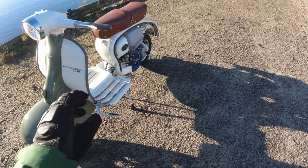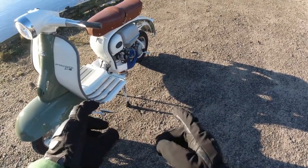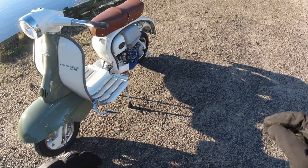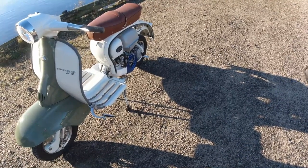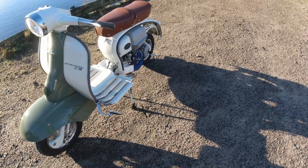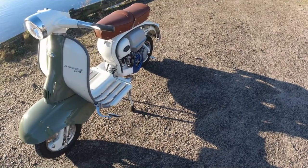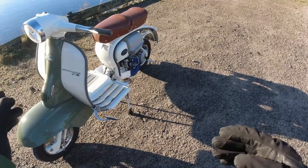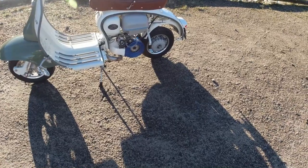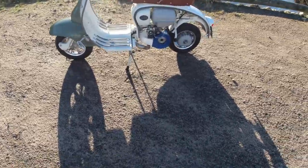I'll try not to compare this too much to the SS240, but right off the bat it's got a lot more grunt, a lot more mid range. But I don't have that kick in the pants when I come up to about six, six and a half thousand revs - with the chisel speed exhaust you get a massive kick in the pants up to about seven, seven two thousand RPM, which is very thrilling but the fun is really over quite quickly. So like I've said before, if you want to go for an SS225 kit, do yourself a favour and put a proper race pipe on there so you can rev the crap out of it. The reason why I changed to the BGM setup is basically because I was missing the mid range, and here in southern Norway there are quite a few hills and I was finding I had to change gear quite a lot.